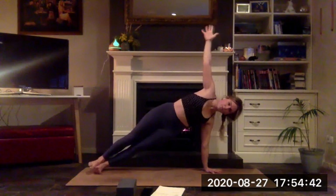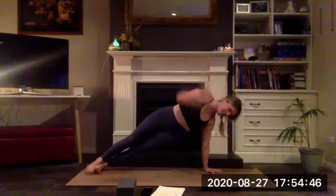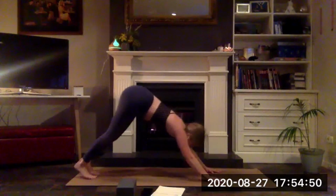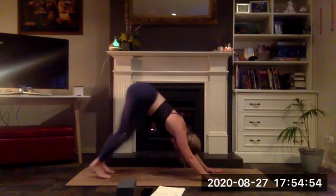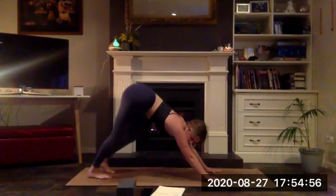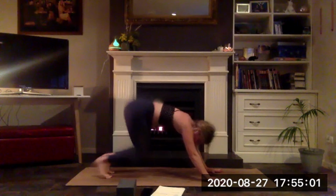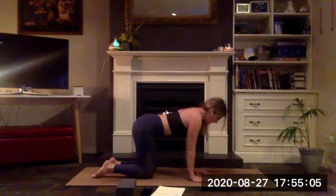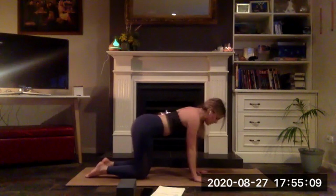Find your breath. Welcome the sweat. Exhale. Back to center. Good job, you guys. Pressing up into down dog. And just pedal out the feet. Lowering the knees to the ground in your next exhale. Hands come back under your shoulders, finding your tabletop.